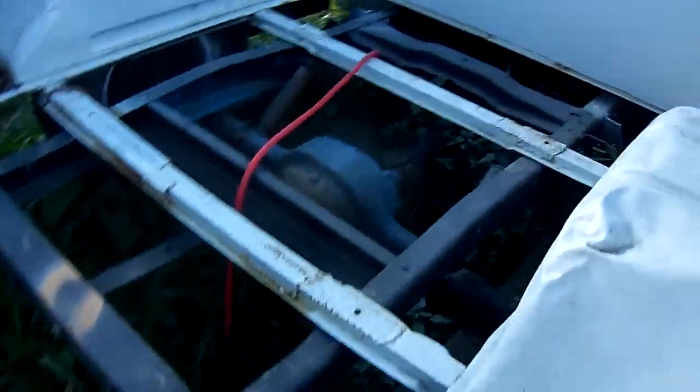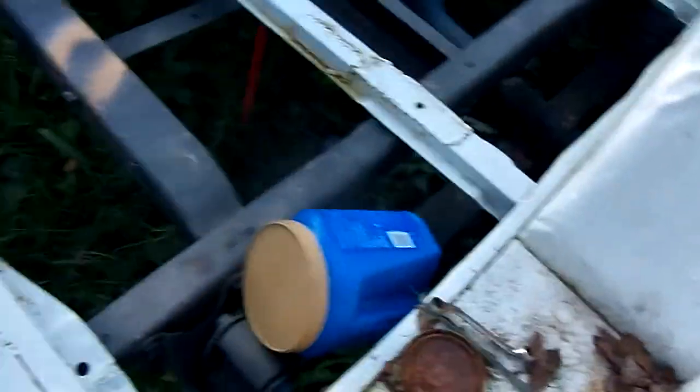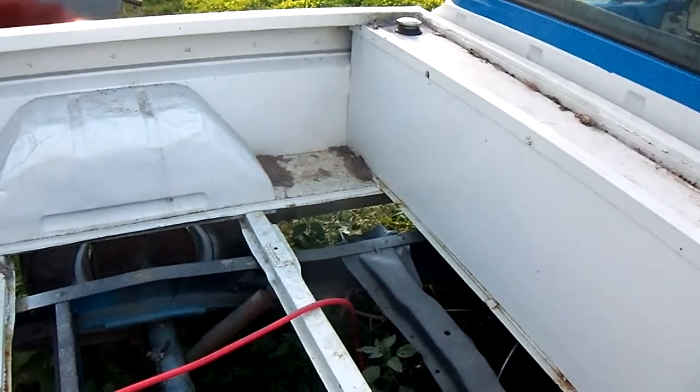I purchased a 65, or actually traded my gray 80 model that you guys have seen in previous videos for a 65 to get this bed, because this was a much better bed. And as most guys that are familiar with these trucks know, they have metal floors in them. Not anymore. The floor was junk in this truck, and we'll probably be doing a video on replacing it with wood. No, not that fancy polished stuff you see at car shows. This truck is going to be worked, so we're probably just going to use something like a nice pine decking board and make it as pretty as possible.